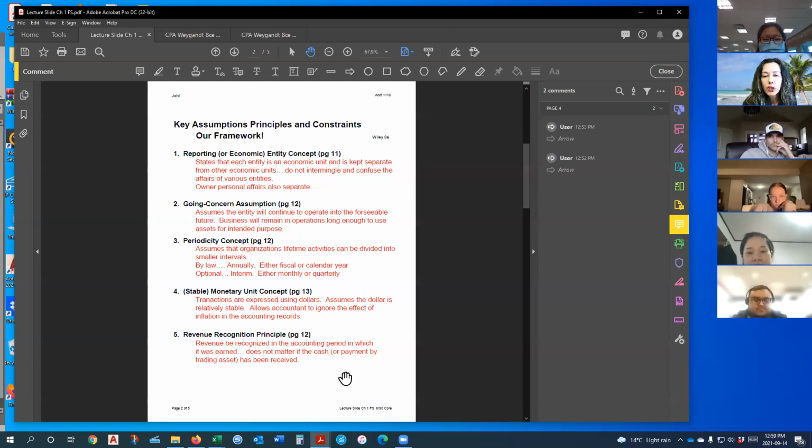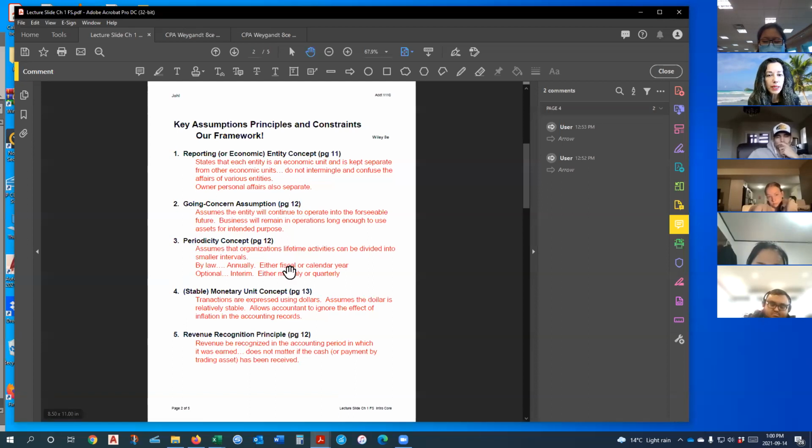The 5th one was revenue recognition. Now, we know what revenue is. Revenue is an activity performed to earn income. Depending on when we do it is important. If we perform that activity here now in September, then that activity is part of September's financial information. That would be part of September's revenue. So revenue is linked to the timeline. When we perform that activity is the period in which we will include it. So if we perform that activity in October, then it would be October's revenue.